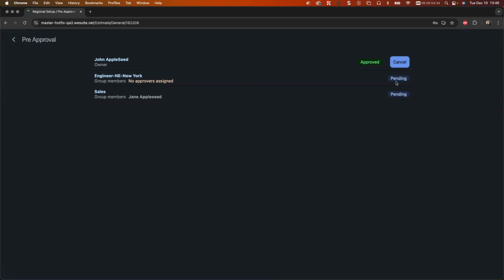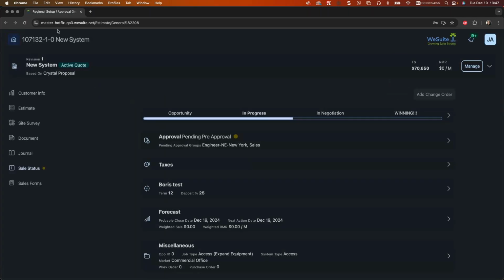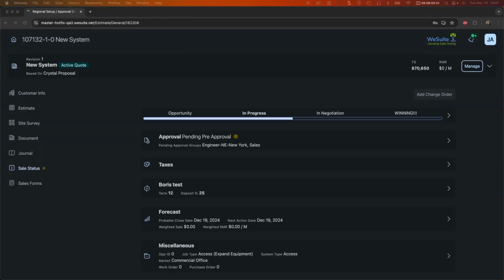Okay. And then from here, you'll see there are no approvers assigned here, but you see Jane is an approver for the sales group. So what we can do is go to Jane's user and then she'll be able to see that she has something to approve. All right. So let me just see if I can log in as Jane.